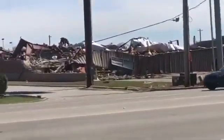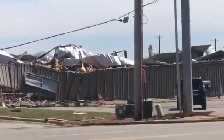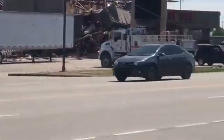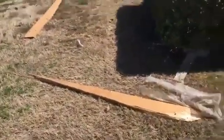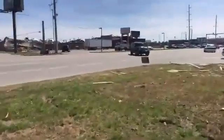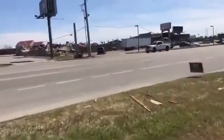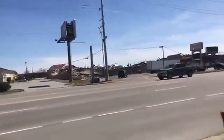The sun is blaring right on the screen, so I don't know what you guys get to see and what you don't. And sorry that the screen is shaking, but I'm trying to walk and show you guys everything at the same time. So, some more wood. So my guess is that that is what was like a shop area.